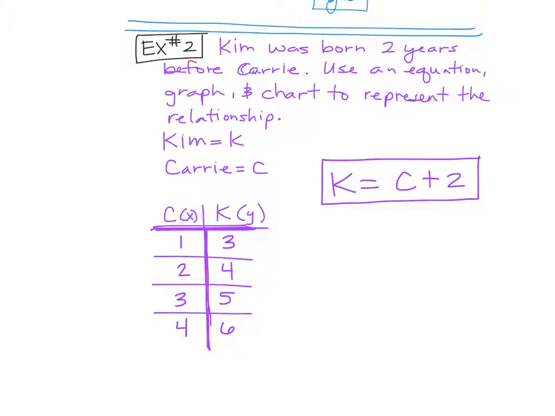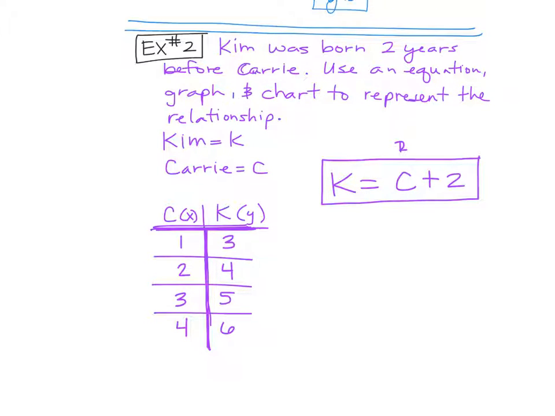Then if you want to make your chart from that, you would just say, okay, well, if I plug in a 1, 1 plus 2 is 3. If I plug in a 2, 2 plus 2 is 4. So you can do it in either order. Do you see that? That is up to you, okay? So that's your equation and your chart.